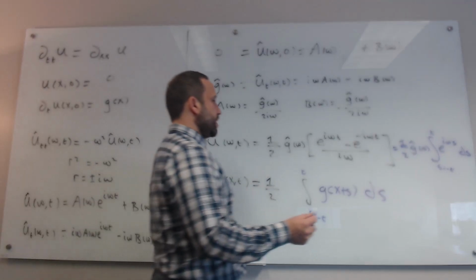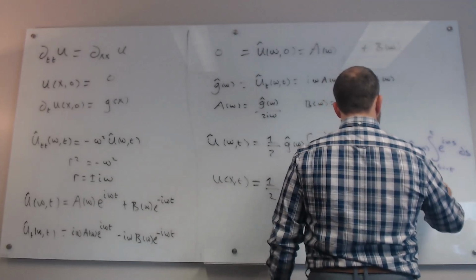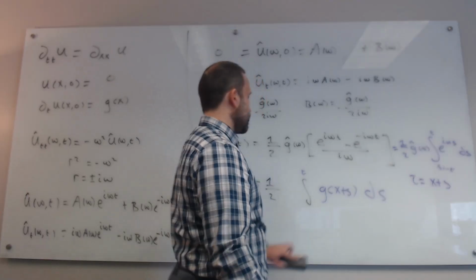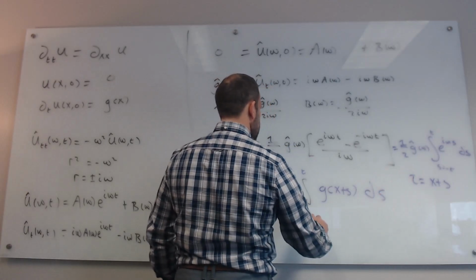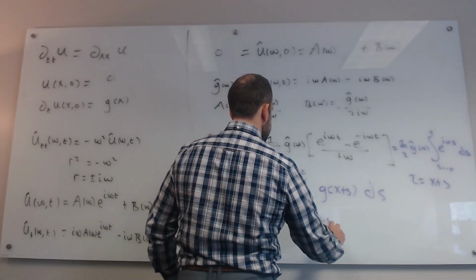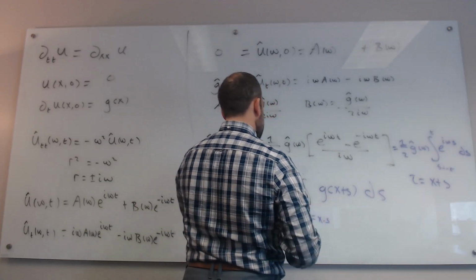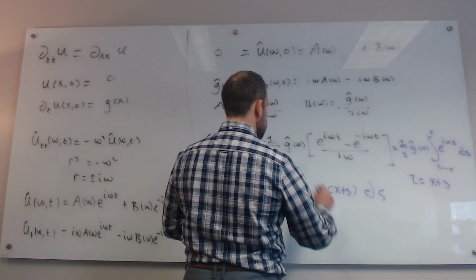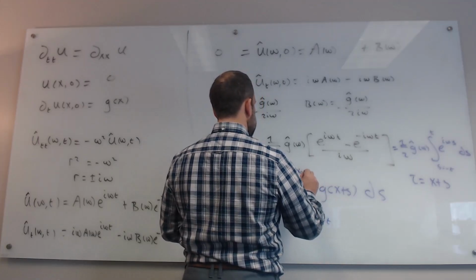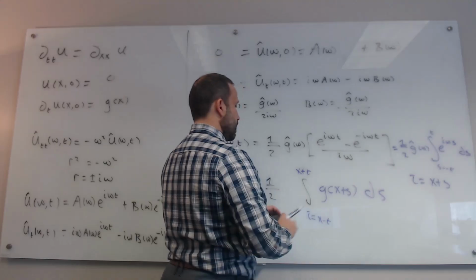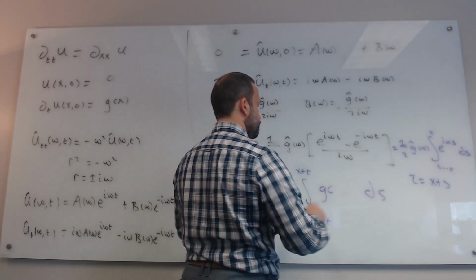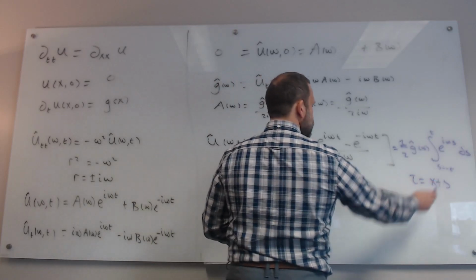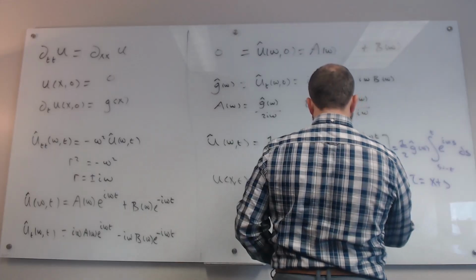So I'm going to do a change of variables. Introduce a new variable. Tau is equal to x plus s. So if I change this integral over here, if s is equal to minus t, then tau is x minus t. So x plus minus t is going to be x minus t. And then up here is going to be x plus t. x plus s is equal to tau. And then ds is equal to d tau. So this is just d tau.